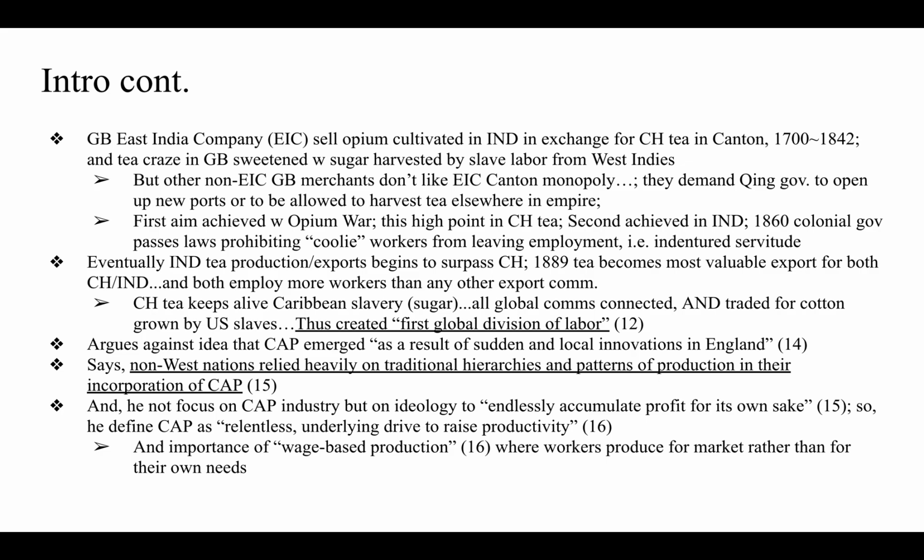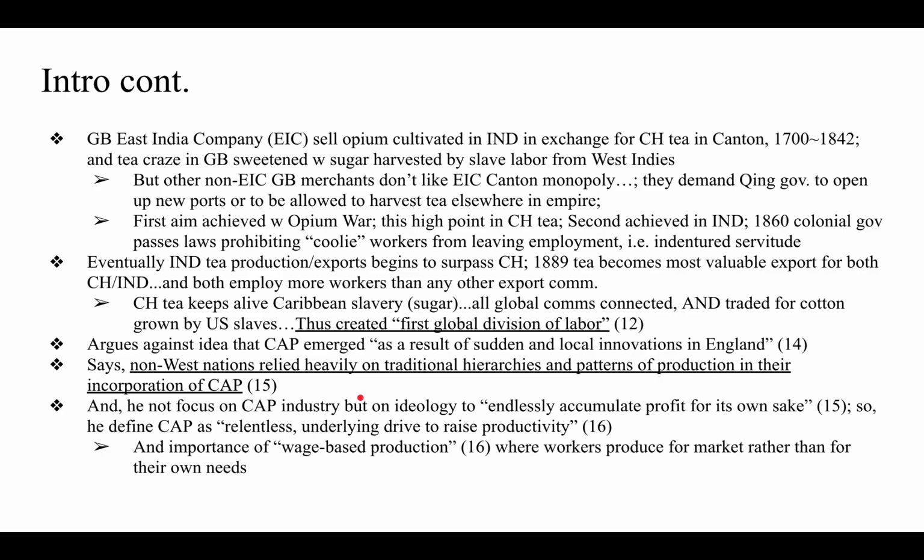So regardless of where it first emerged, and I think he does basically accept that, these first capitalist social relations emerged in England, and market imperatives developed there, and then they spread around the world. And this is clearly evidenced in the importance of tea to the global economy. But I think more importantly, and what's so interesting about Liu's book, is how he shows how these agrarian origins looked very different, and there are different ways of primitive accumulation that happened in these different countries. And we've already seen this in Japan as well in one of our previous lectures.